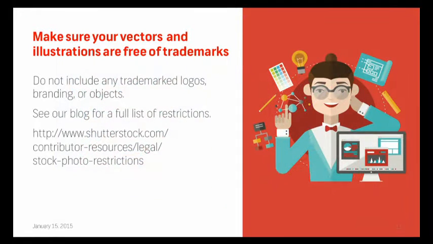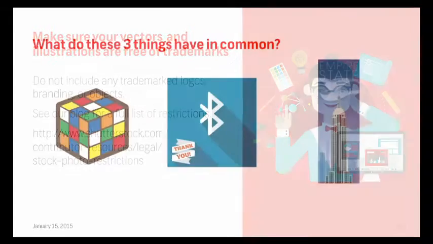All right, so next we want to make sure that you also don't include any sort of trademark logos, branding, or objects. We have a list of restrictions available on our blog, actually. If you go to the contributor tab, you'll notice right away there's a pop-up for restrictions right there. You can go through the entire list there to get a sense of what's okay and what's not okay. So let's look at a few examples that you might think are okay, but well, we'll see.